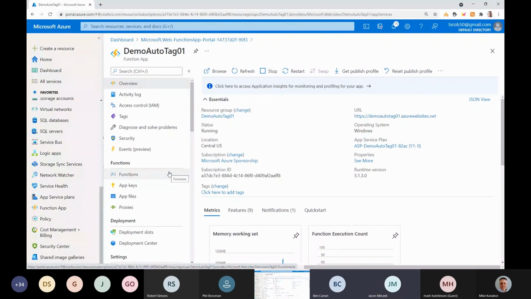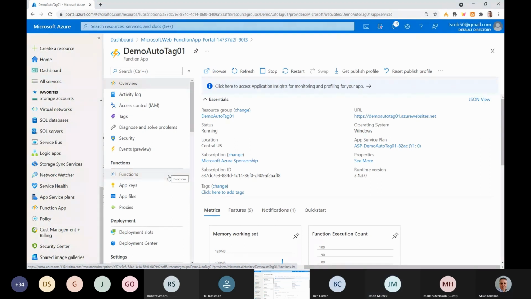Function apps are designed to be very small, very bite-sized: get this simple input, provide this simple output, and do nothing else. A function app is meant to be very good at doing one exact thing and only that thing, such as tagging resources. If you wanted to chain them, the best approach that I've seen is using logic apps. Yes, definitely, to manage it. Interesting. Great. That's good information. Thank you. All right, I'll shut up now.